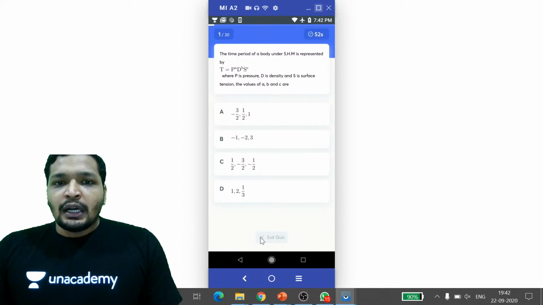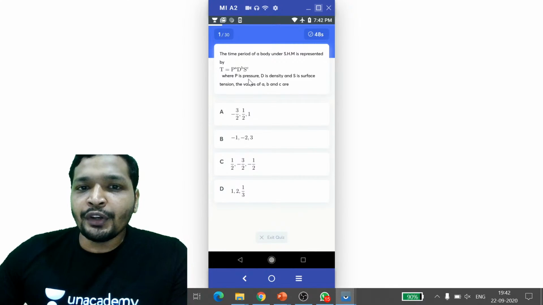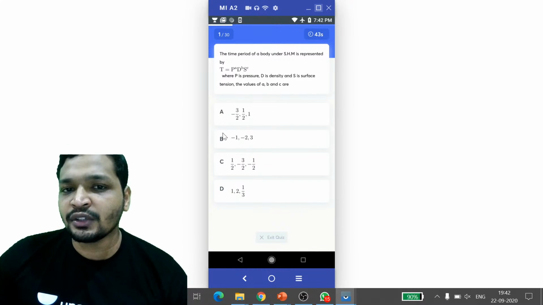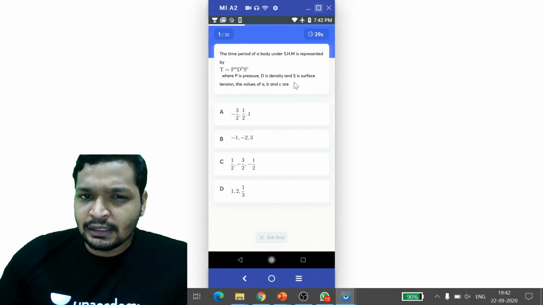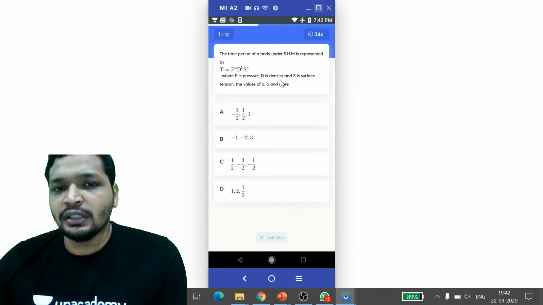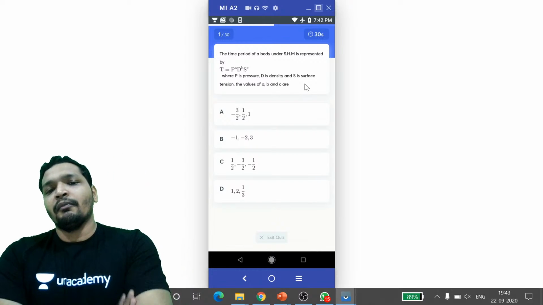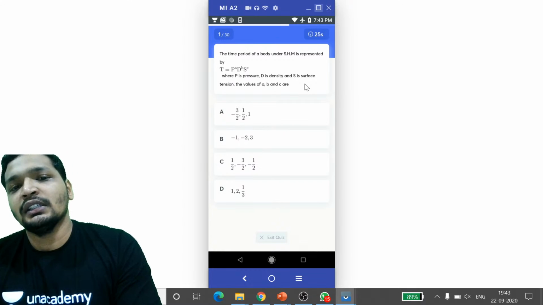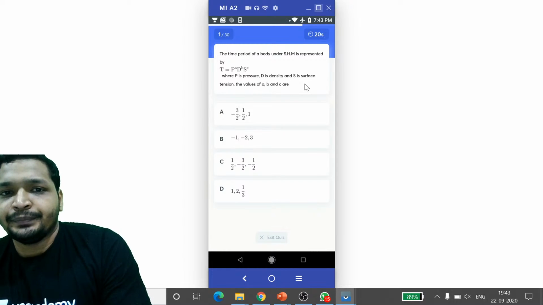So given to you, I think we have done a similar question. Yeah, I think so. So how do you do this? We have done a very similar question. It's a previous year JEE Advanced question, students. So you need to find out, D is density. Does density add anything to time? Probably not. And what about surface tension? What is surface tension? Force per circumference, or you can write it as force per unit length. That is also the way to represent it. And P is pressure.